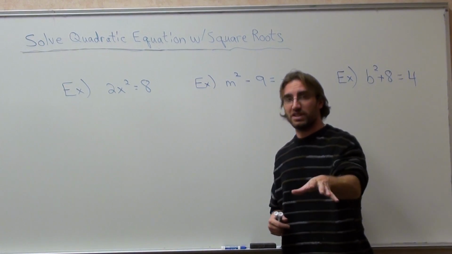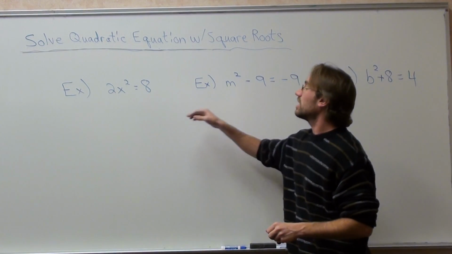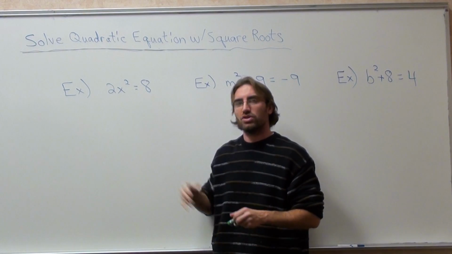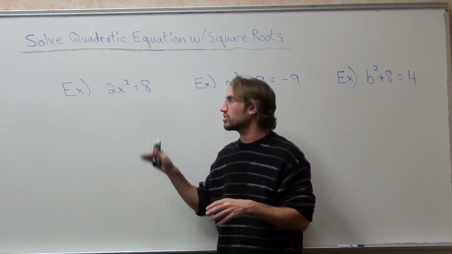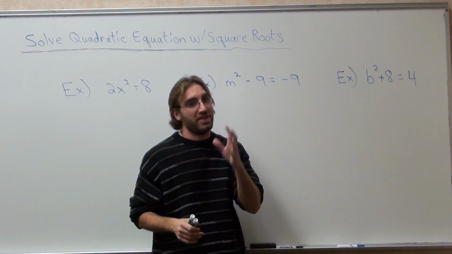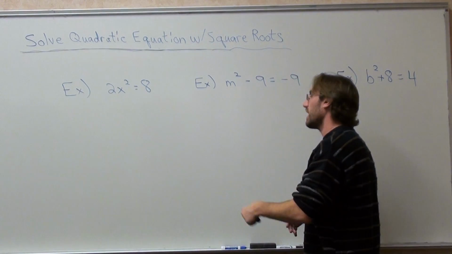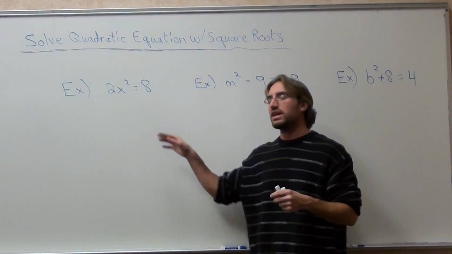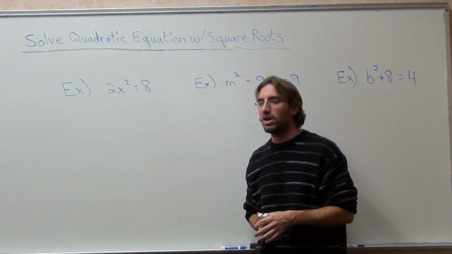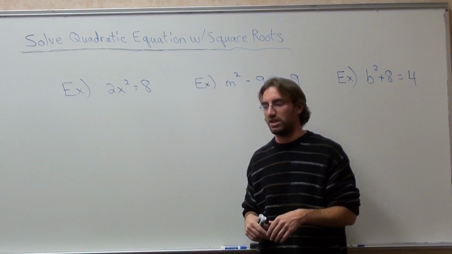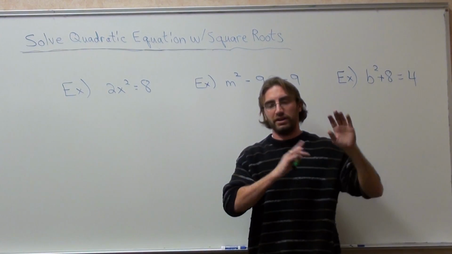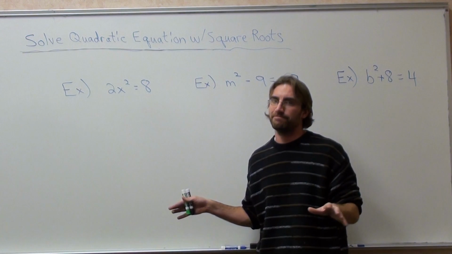I must preface something though before solving any of these. These have an x squared and a number. There's no 3x or 5x anywhere in these three equations. And that's very important because if there's a 3x or a 5x or some kind of x in this equation mixed with the x squared and a number, you can't solve it using this method. It just has to be an x squared and a number. That's the only way you can do it.